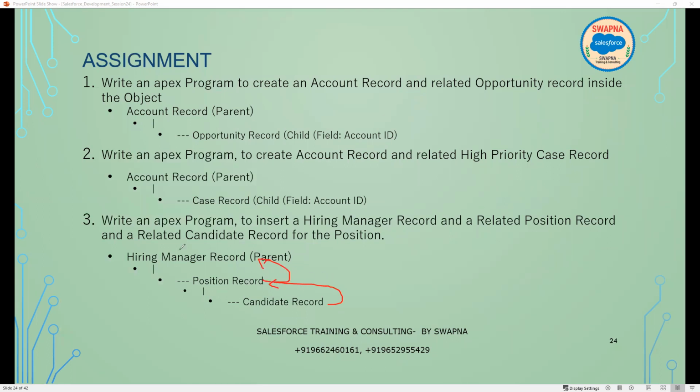So the first step is creating the hiring manager. Second step is creating the position record. While creating the position record, associate the hiring manager record to it, that means you need to pass the hiring manager record ID to the position record. Third step is create a candidate record. While creating the candidate record, pass the position ID to the candidate record.